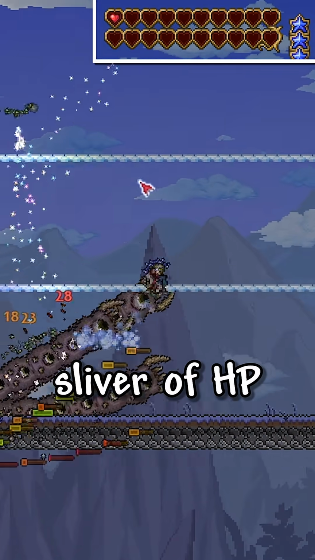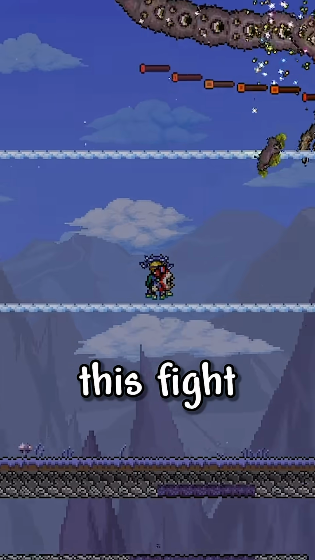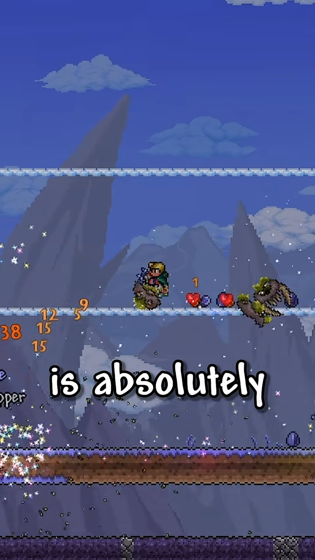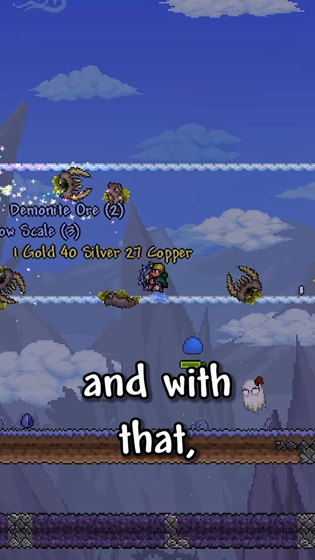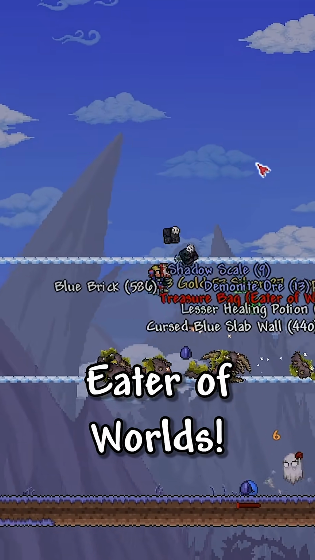I was at a sliver of HP, but luckily the healing potion sickness debuff ran down just right in time. This fight would have been impossible without the use of our roller skates. This thing, or mount, is absolutely overpowered for mobility, and with that our Jester Arrows pierce the last segment of the Eater, resulting in our victory against the Eater of Worlds.